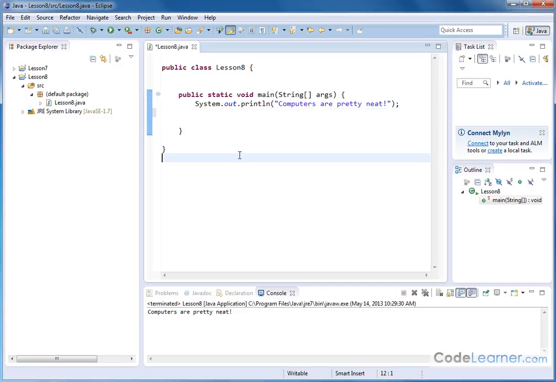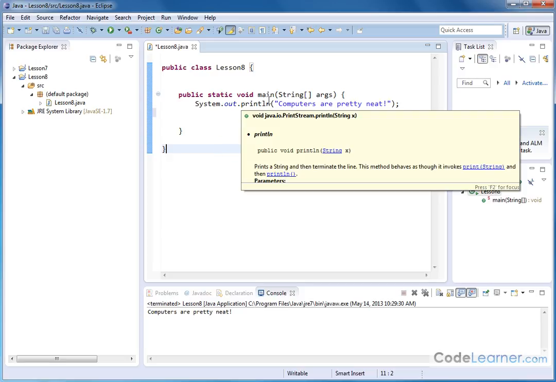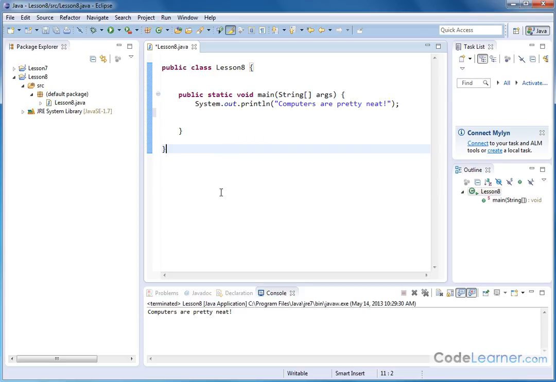Here in Lesson 9, what we're going to do is take a tour, a little bit of a deeper tour around the Eclipse editor. I'd just like to make you a little more comfortable and a little more familiar with what we're dealing with here. The number one thing to remember is that the Eclipse editor is really a professional level Java integrated development environment. And so there's a ton of features.